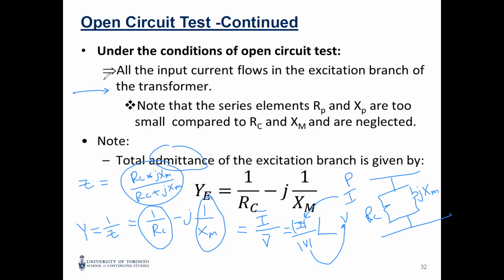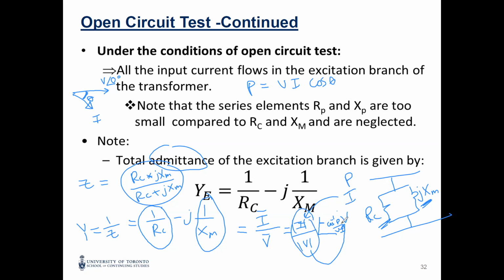So this is R and L. The voltage, I am going to assume is the reference, at 0. The current is lagging, remember, because it's R and L, reactance or inductance, let's say. I know the angle is negative, so I can put a negative sign here. I know the power. Remember, the power equals V magnitude times I magnitude times cosine of the angle. So I'm going to use this to get the angle of the current. It's cosine inverse of power over VI, magnitudes of course. And this is the equation.